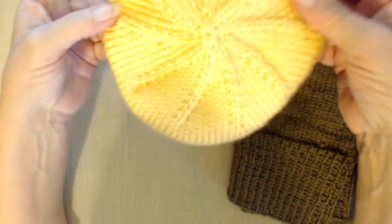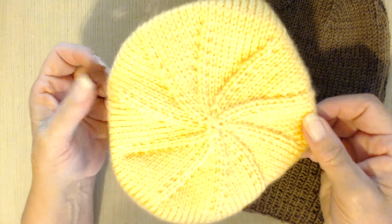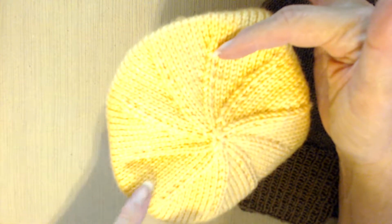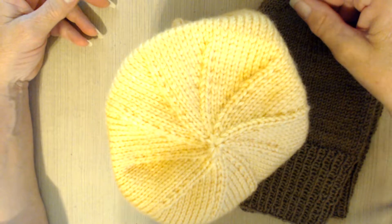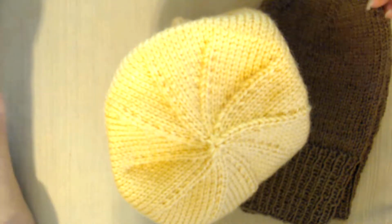So this is the way the top, can you see that now? This is the way the top looks. So you've got 1, 2, 3, 4, 5, 6, 7, 8, 9, 10 sections. So with 10 sections, I would say this is probably 100 stitch count. That's pretty normal for me.